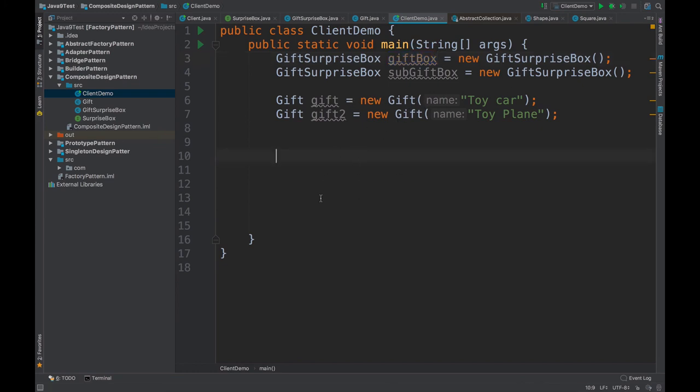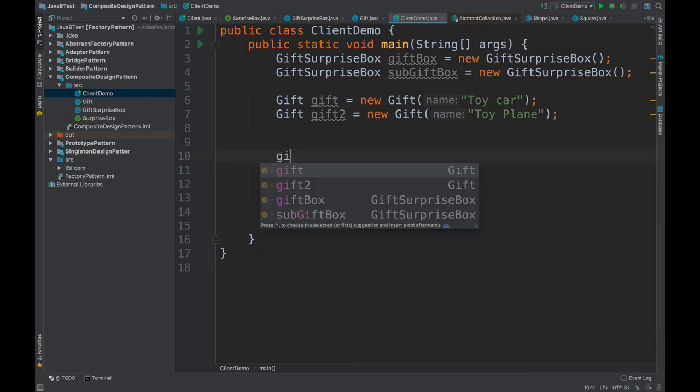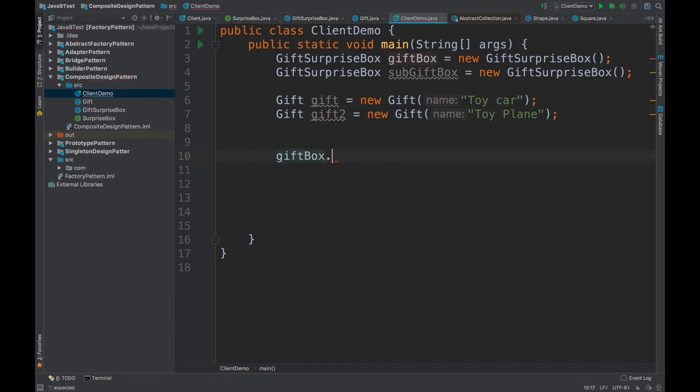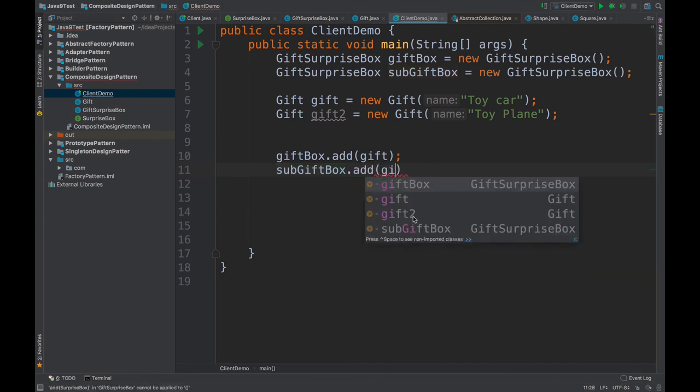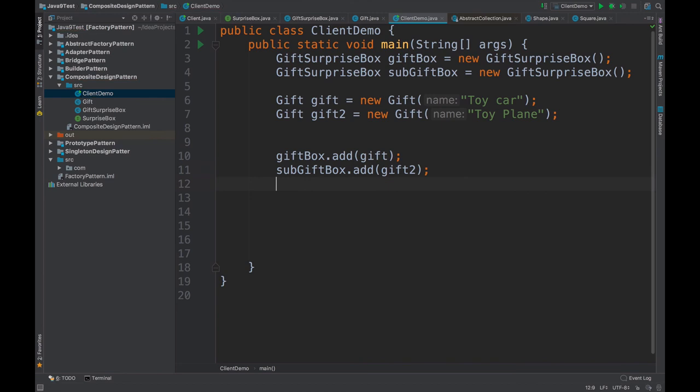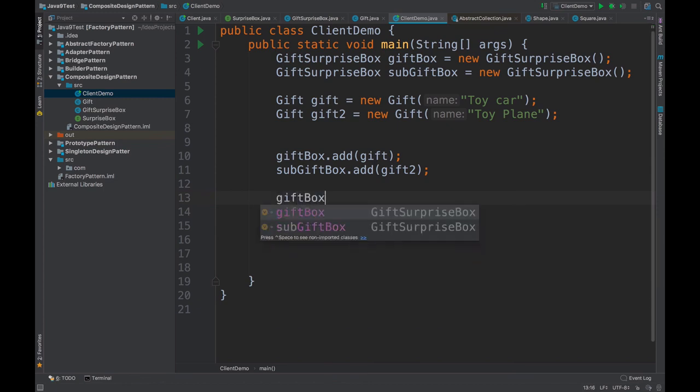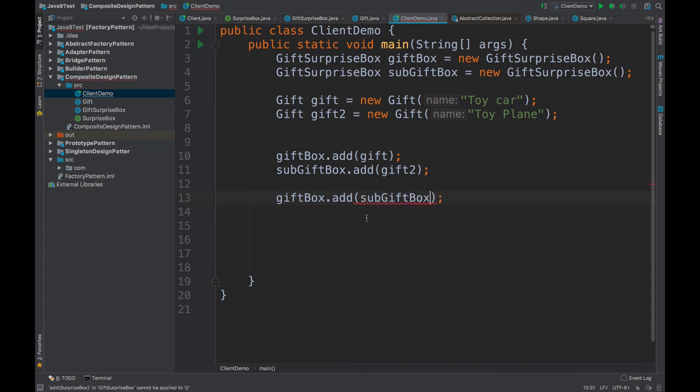So we'll say gift box dot add, let's add a gift there, and we'll say sub gift box dot add, let's add gift 2 there. Now let's add sub gift box to this gift box class. So let's say gift box dot add, and we'll pass our sub gift box.